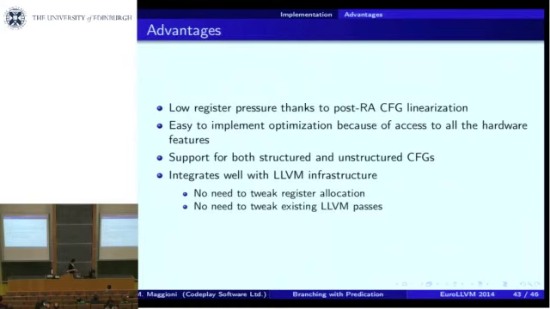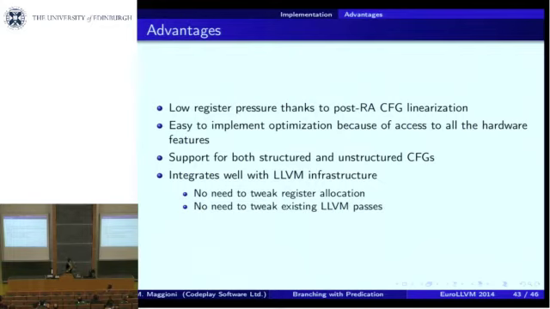I also want to talk a little bit about the advantages of this approach with respect to a more IR-based approach. Because we are doing the linearization after register allocation, one of the advantages is that we lower the register pressure. The reason is that if we linearize the CFG beforehand, the register allocator of LLVM says, oh wait, these basic blocks are running in a line, so the live ranges of registers overlap, no?